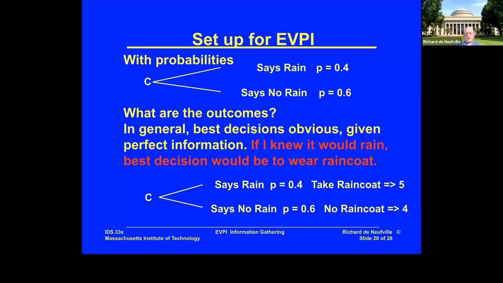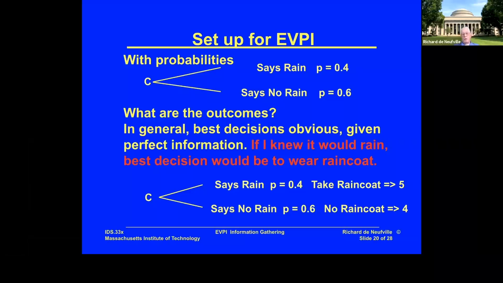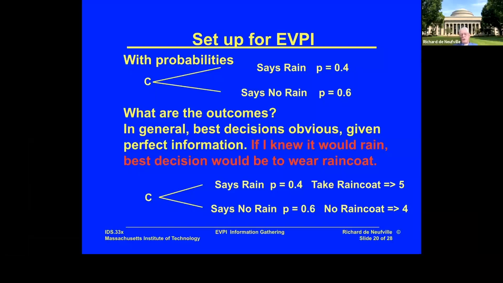Now the setup for the probabilities for the EVPI: the machine is going to say either it will rain or it won't rain — that's a perfect machine. You press the button and it'll say 'rain' or the contrary. What are the probabilities? Your best estimate is what you started with before: there was a 40% chance of rain, so 40% of the time it's going to tell you it's going to rain and 60% not. Your a priori best estimates for the outcome probabilities remain your prior values.